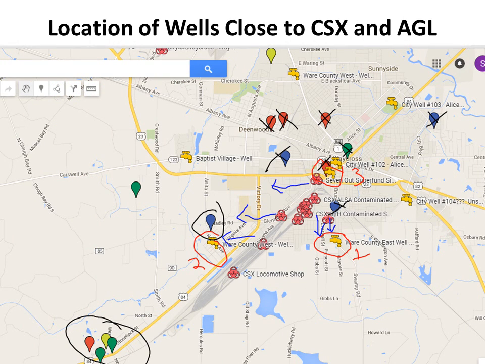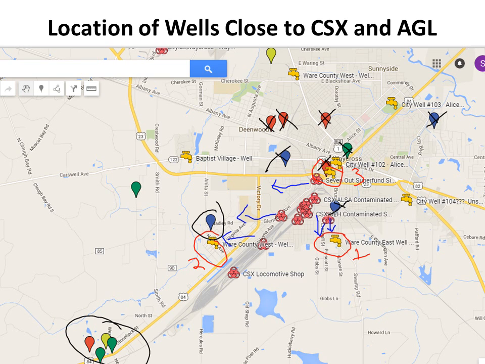These are the locations of the wells close to CSX and Atlanta Gas. Remember, the red circles are our wells. So well number 1 and number 2 are county wells. Well number 1 is the Gilchrist well. Right above the circle where the Gilchrist well is, you'll see some blue arrows. Those show the direction that the groundwater flows from the CSX site, according to CSX documents. Those little red warning signs are all the RCRA sites on CSX, those 5 or 6 there at the top.